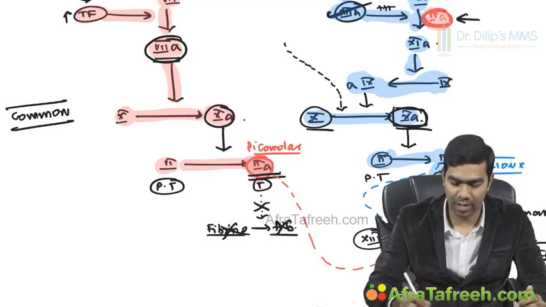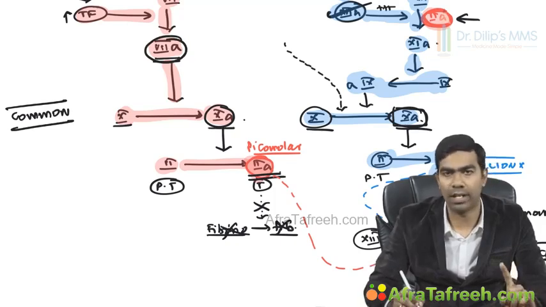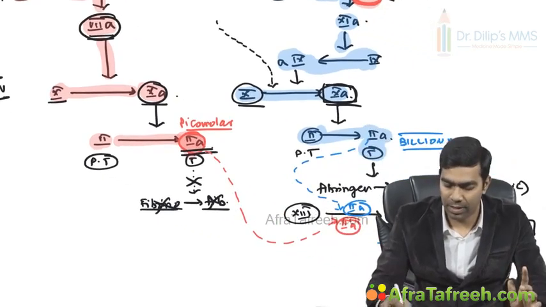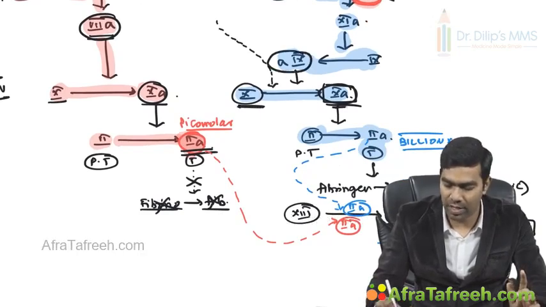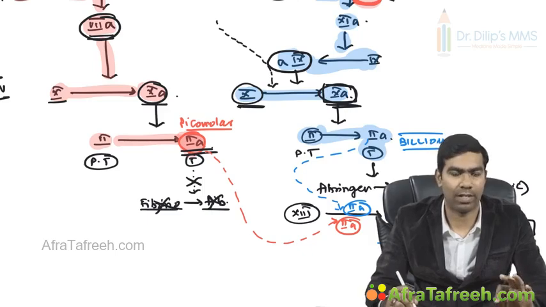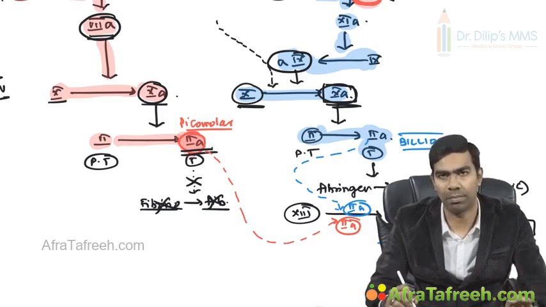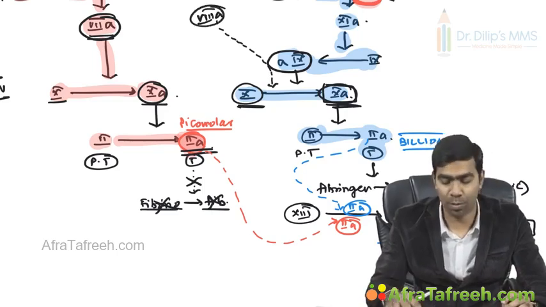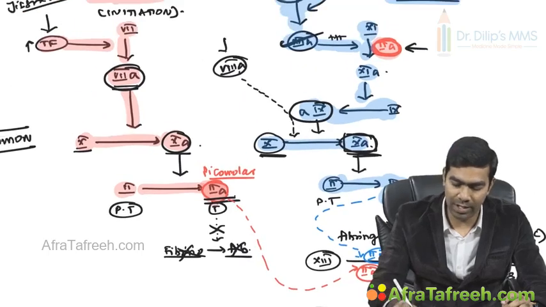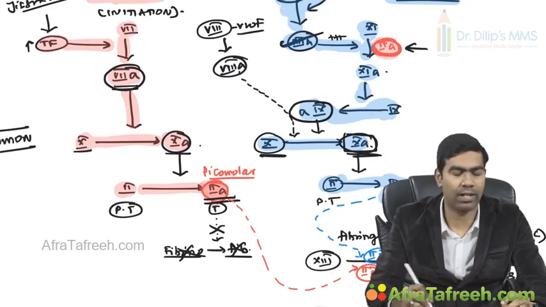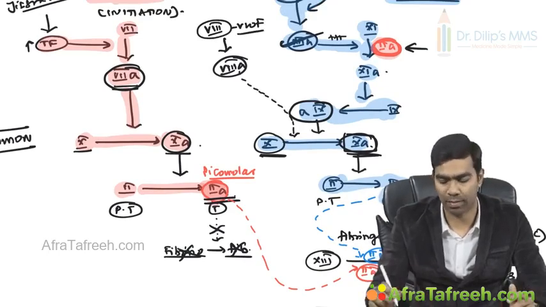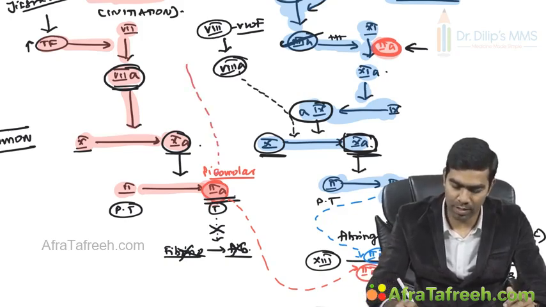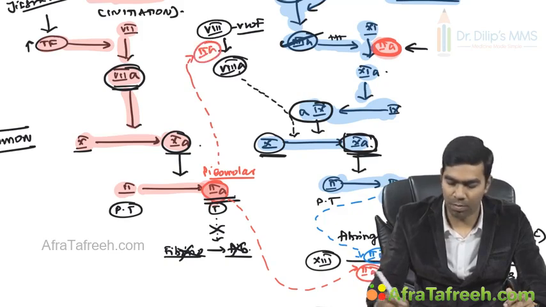We discussed it already. So 7A converting 10 to 10A doesn't need a cofactor. But 9A converting 10 to 10A needs a cofactor. It cannot do it alone. It needs company. That is activated factor 8. It's very, very important. This activated factor 8 has to come from previously inactive factor 8, which is present along with the von Willebrand factor. But who is going to activate this factor 8? Again, it comes as a no-brainer. It is nothing but the thrombin.